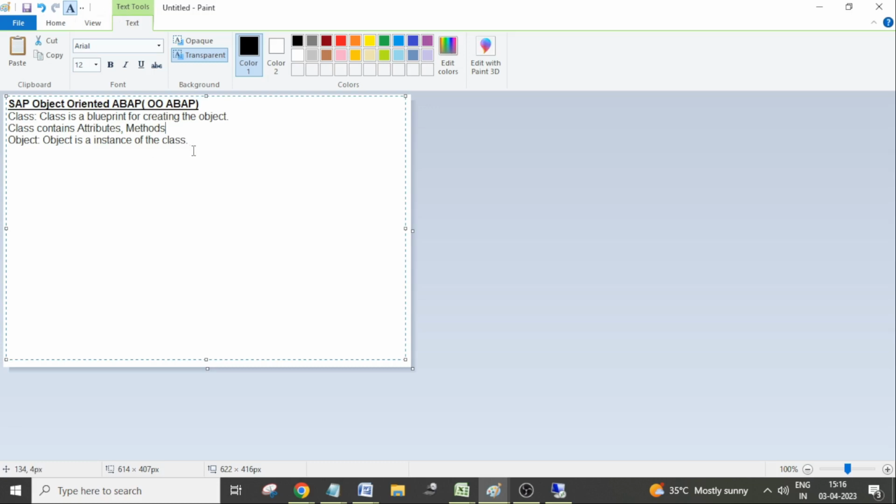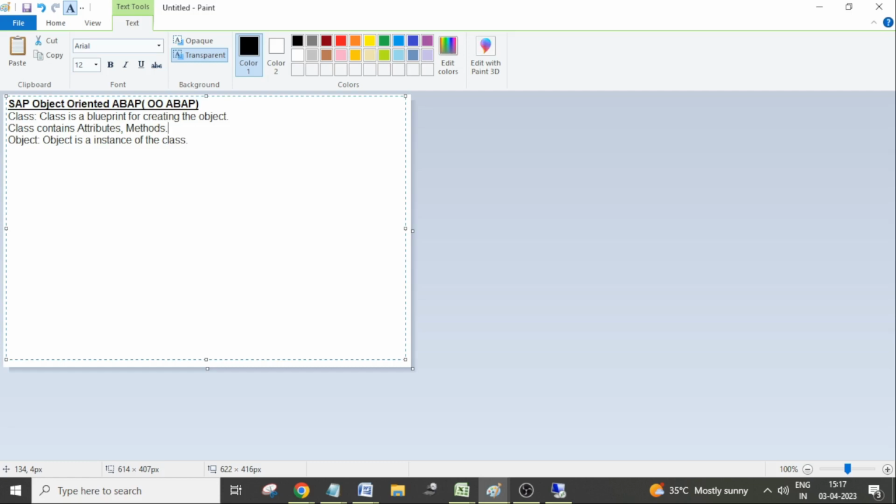I want to make it as simple as possible. I don't want to go into detail about object-oriented programming and its features; we'll work on it practically. So an object is the instance of the class. Whenever you create the class, it won't have any memory.